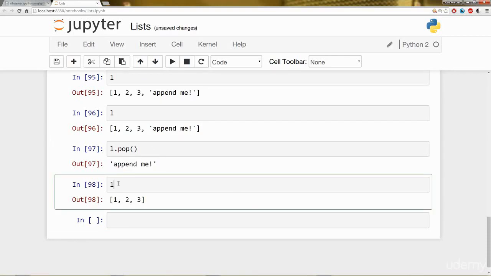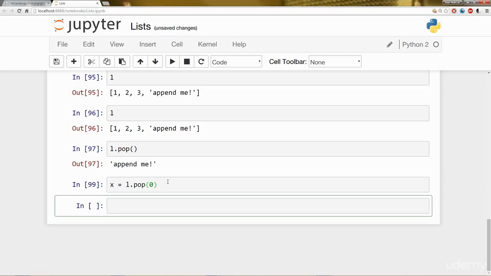So let's go ahead and say x is equal to L.pop, and I can also specify which index. By default, the index is -1, which would be your last element in that list, but I can pop off whatever index I want by passing it through. So let's say I wanted to pop off the 0 index item, which in this case would be 1, that very first item. Here I'm saying L is my list, call the pop method on it, that .pop, and then I'm passing the index I want to pop off, which would be 0, which corresponds to that one element. And I'm using the equal sign to set that equal to a variable here.